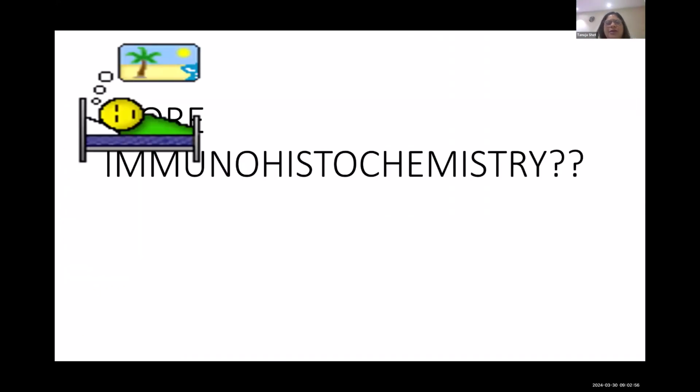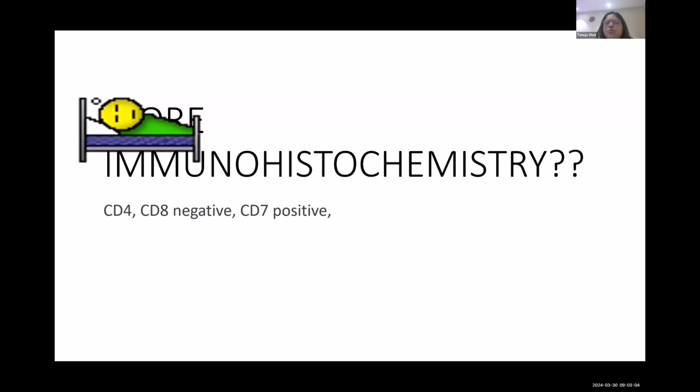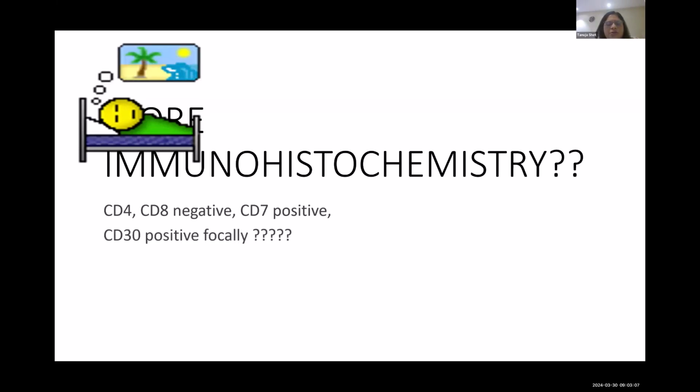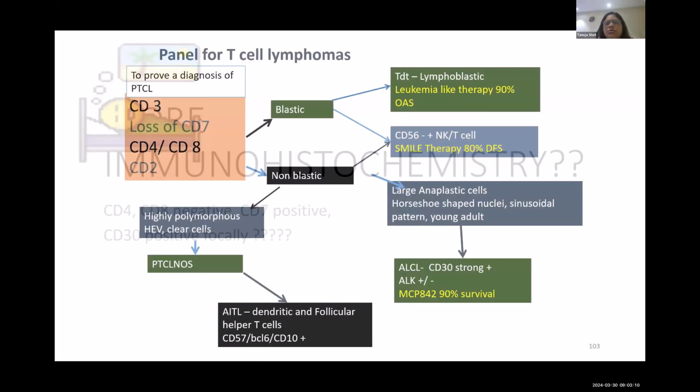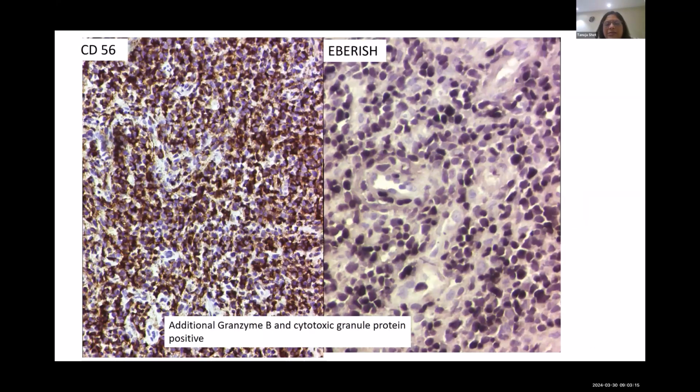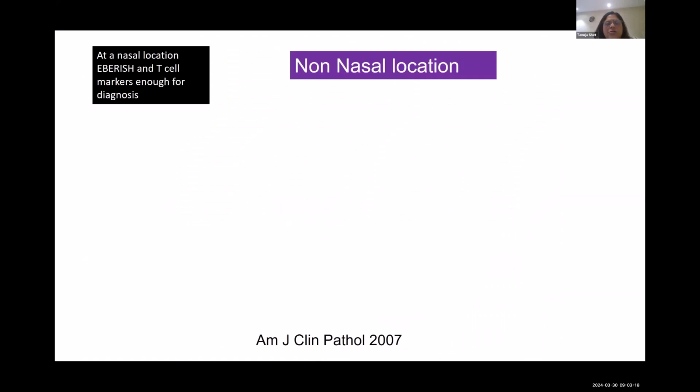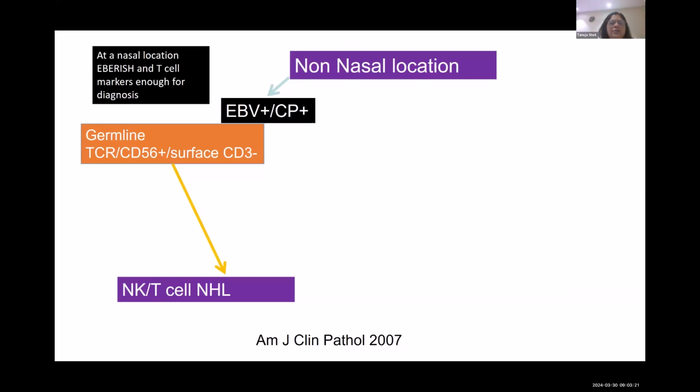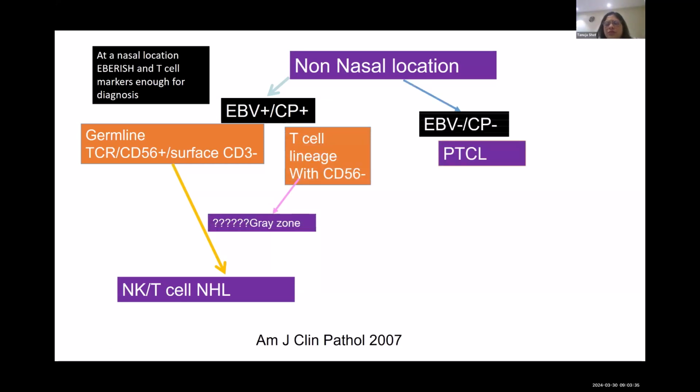Now let's see, early morning lecture, all of you are sleeping, almost nearing the end of the lecture. All these markers were negative, only CD7 was positive. So when you see a CD3 positive and a CD7 positive combination, you also will get CD30 focally. So this is the other thing that is there, and that is NK cell lymphoma. So this was an NK cell lymphoma in the cervix. So the diagnosis of NK cell lymphoma in a non-nasal location requires not only EBV, but it also requires cytotoxic granule proteins like TIA-1. Granzyme is the most common one, besides, of course, the CD56. And if you don't get these markers, then we call it a gray zone lymphoma.